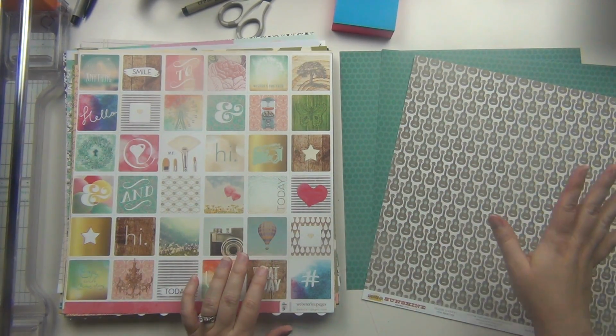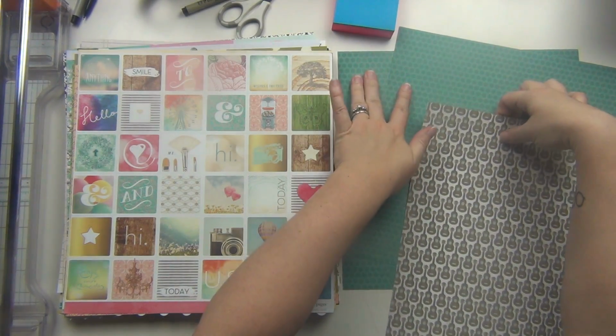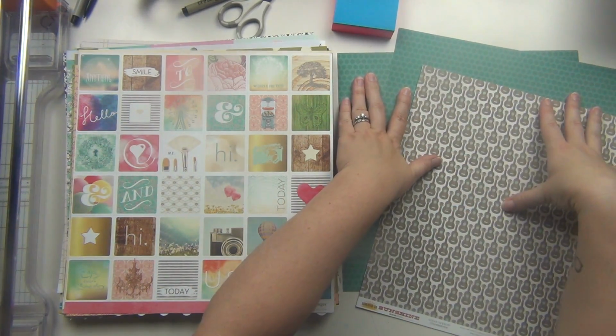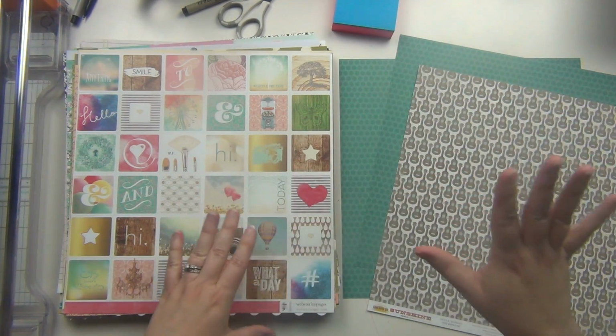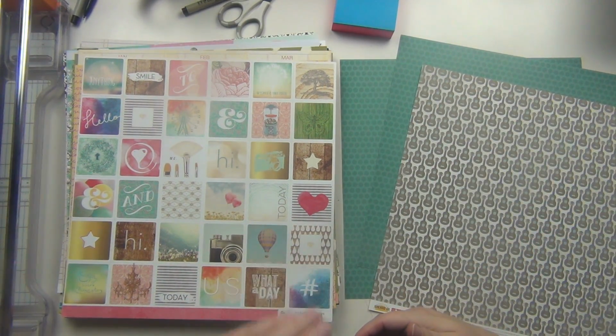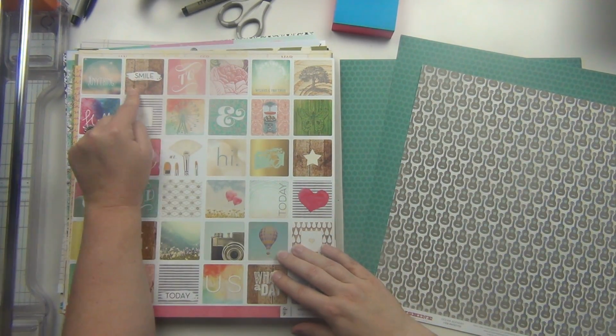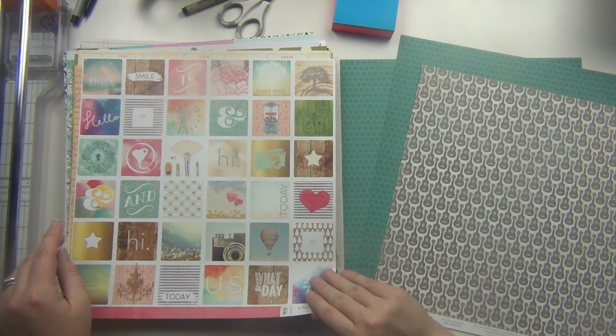He was fantastic. Okay, so these are going to be my background. So this will be a 2-page layout. These two are for my background. I'm going to make this stretch across the 2 pages. I need something else to go across the 2 pages to kind of bring it together. So I'm thinking a wood grain of some kind. And there's some wood grain in here, like these little cards. I don't know if I want to use little cards or not. Maybe.